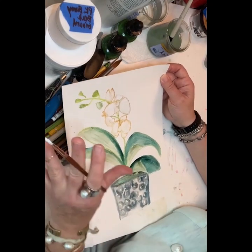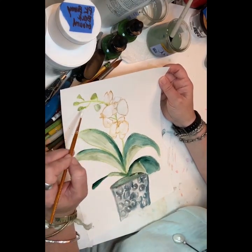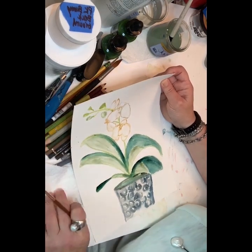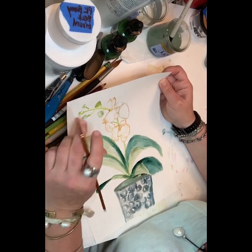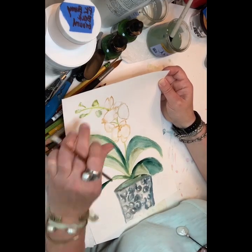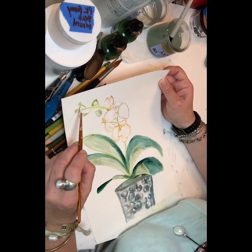I also use my fingers a lot, by the way, so that I can kind of blend things a little bit. And again, maybe traditional watercolorists wouldn't do such a thing, but it's what I do. I don't know, it's what makes me happy. I use my fingers a lot, and it's probably my most used tool.